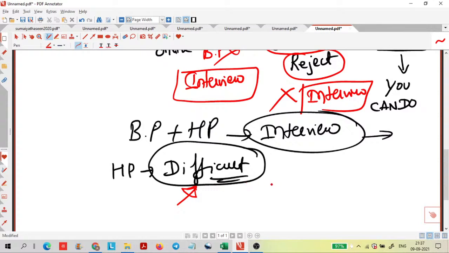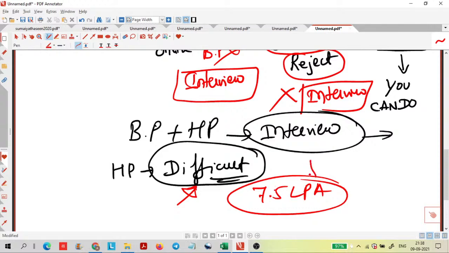Definitely you got a good chance. You got the chance for 7.5, so it is up to you how you catch it. Don't lose this one.